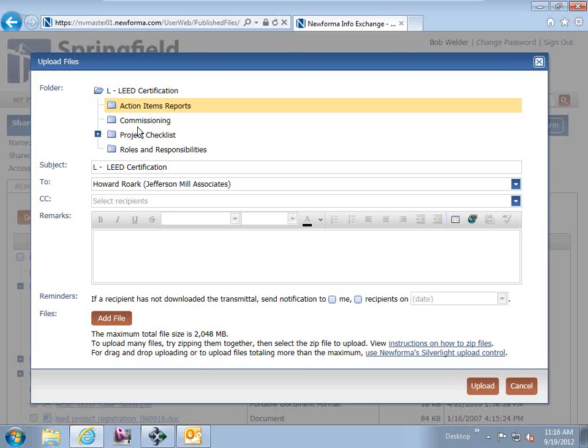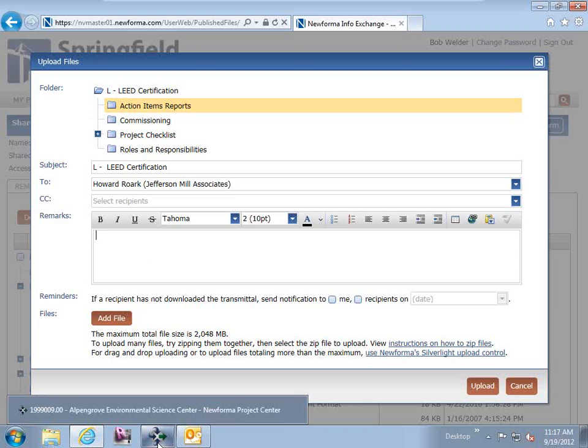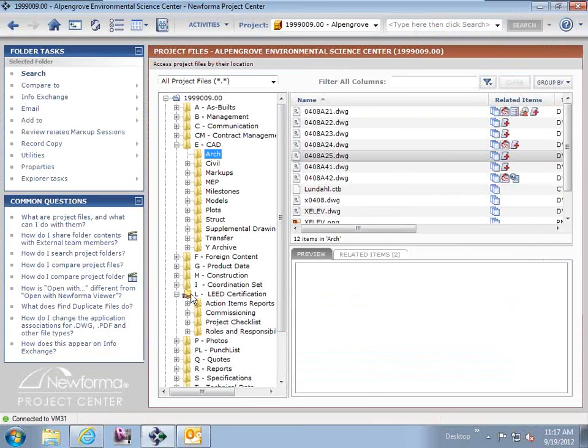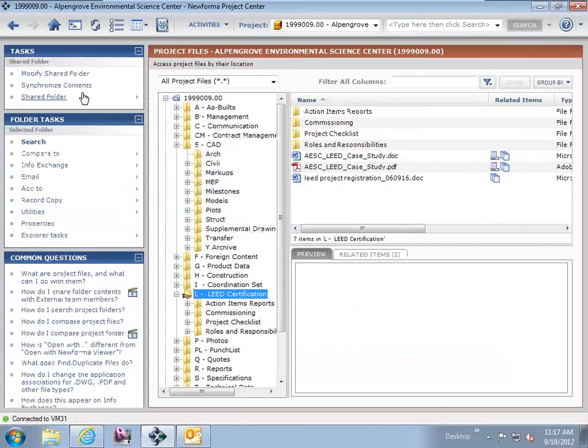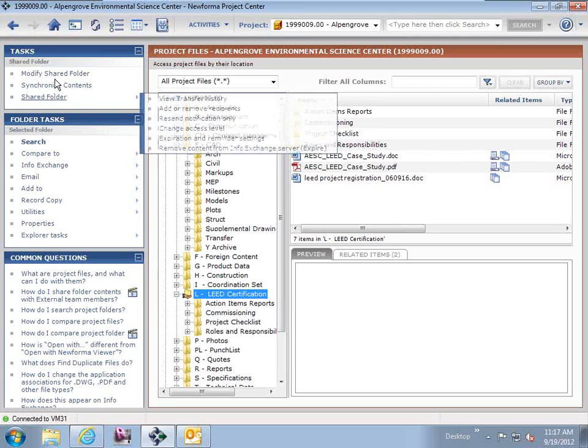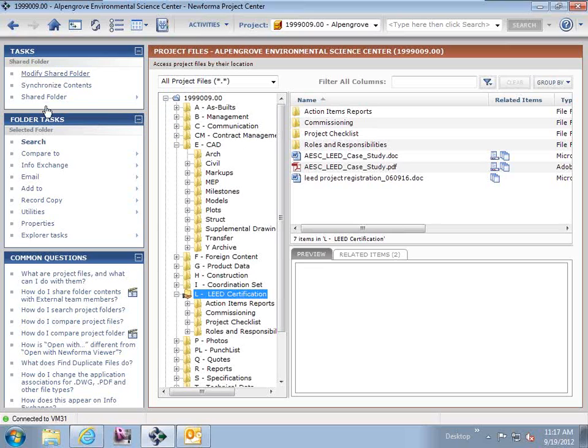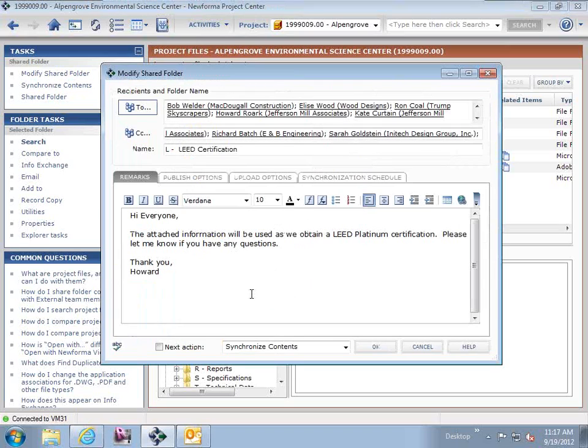External users, when they upload, have the ability to add a remark right there. But on the internal side, if you just go with the manual sync button, it would be nice to be able to add a remark to that one also, because otherwise you have to go back into the manage folder. Right, yeah, I see what you say. If I just go to that folder here and do my sync, it goes right on to how I want to sync. So that's a good plus request. Today you'd have to go in if you want to change that, and you can either go to the shared folder options or modify your remarks here each time. Yeah, that's a good comment.